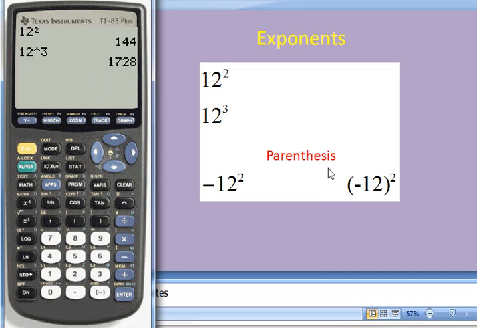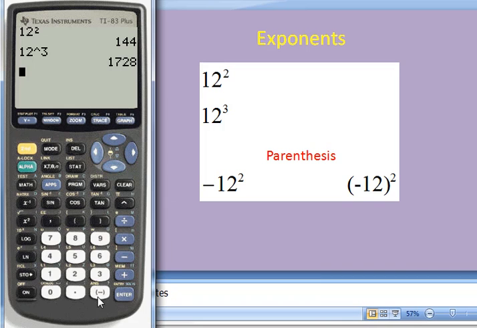Okay, so why are parentheses important with negative numbers? Well, I'm going to show you here what the deal is with parentheses. Oftentimes, we type things into a calculator, and if it gives us the wrong answer, we get mad. How can the calculator possibly be wrong? Well, our calculators only do what we tell them to do. So if you are taking negative 12 to the second power, you have to put parentheses around it. If you do not, your calculator is going to read it in this way, negative 12 squared. And what it will do is it will square the 12 first and then attach that negative sign.